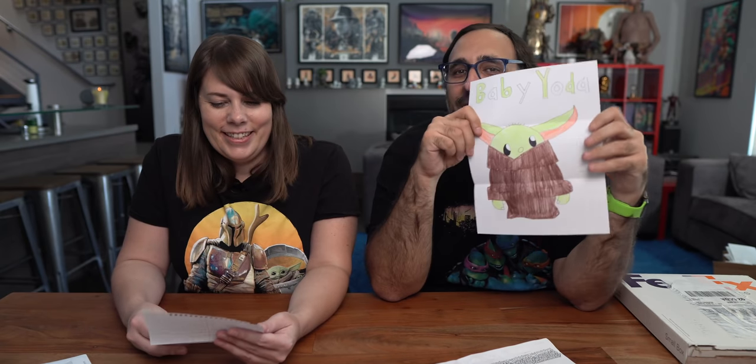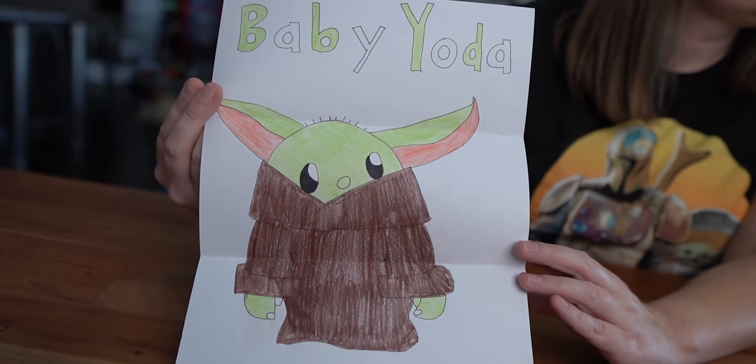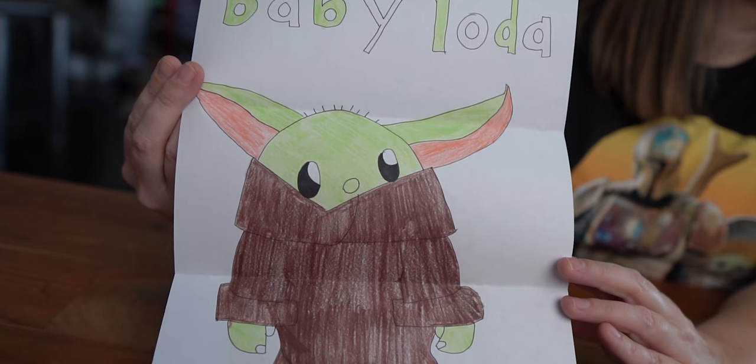Another Baby Yoda — it's almost like you have a brand that people know about. 'I'm Caitlin. I love your guys' videos. You guys always brighten my days. You guys get me excited to go to Disney. I hope to see you there someday. I'm not very good at drawing, but I tried to draw Baby Yoda. I hope you guys like it.' You are good at drawing — that's pretty cute and adorable. Caitlin, thank you so much. I hope you're staying safe as well. We love this little Baby Yoda.